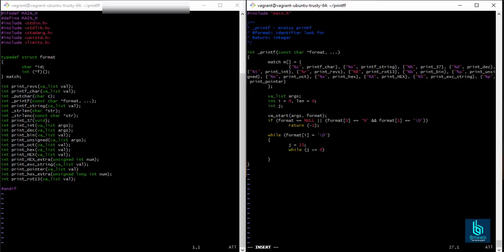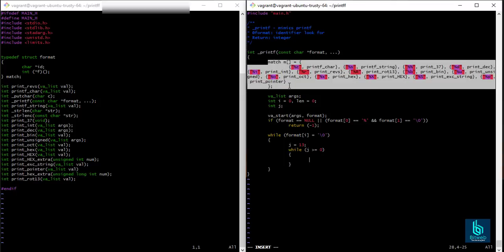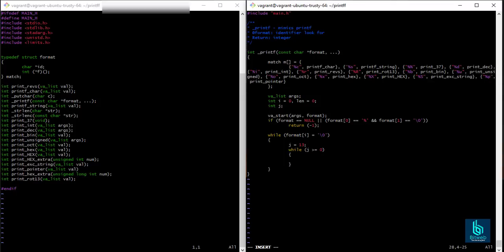So here I initialize my J to 13. What is in index 13 here? What is the 13th element? The 13th element is this percentage P and its corresponding function. So it is going to start the loop from the last element. Do you get it? Inside this while loop, I can just say J minus minus for now. So I'm starting the loop from the last element, then I will be going backward. That's how I'll keep going.